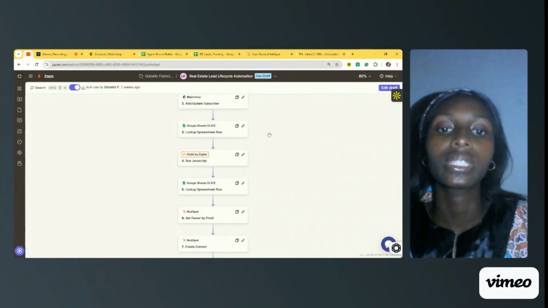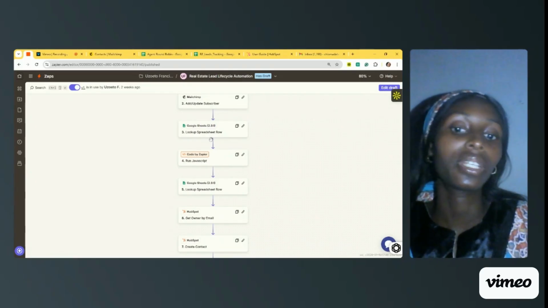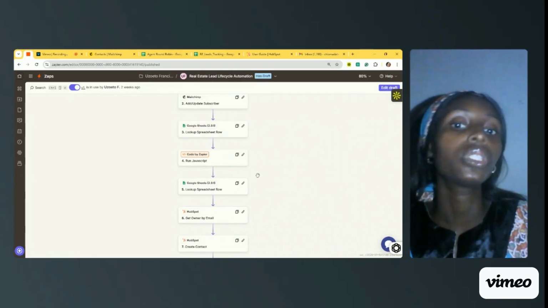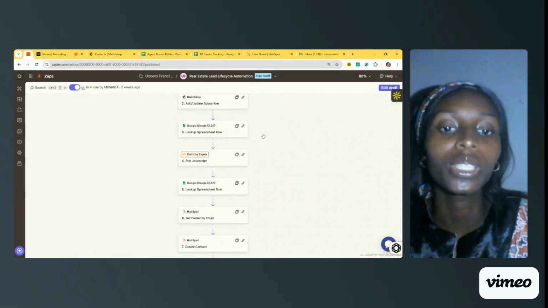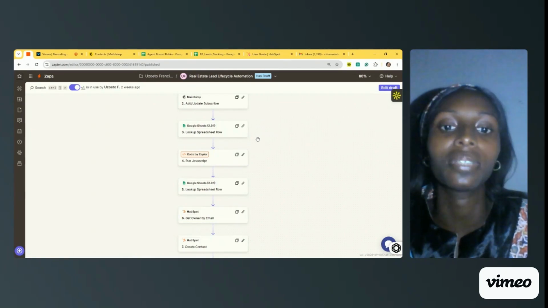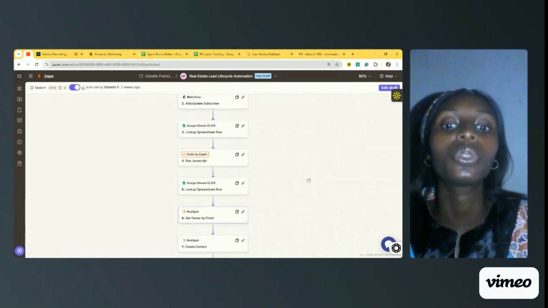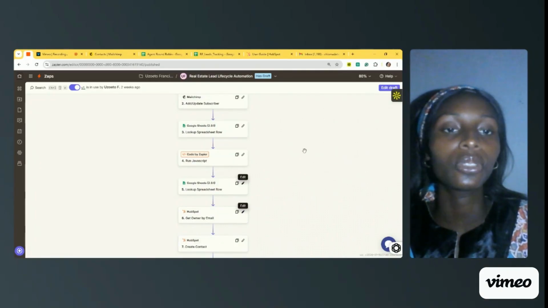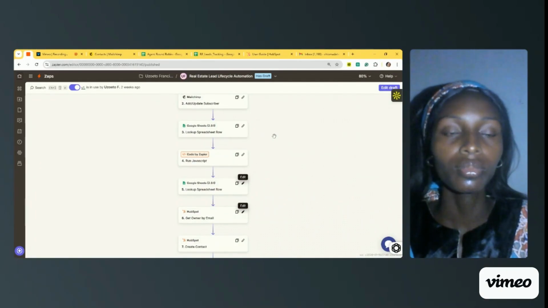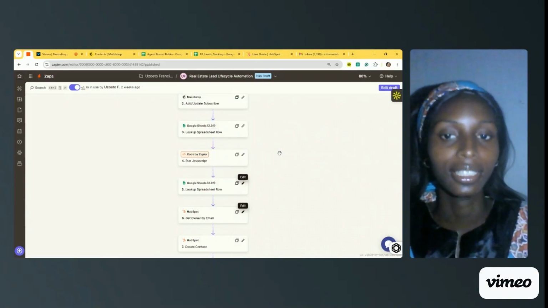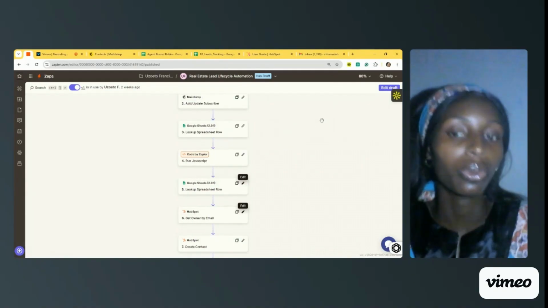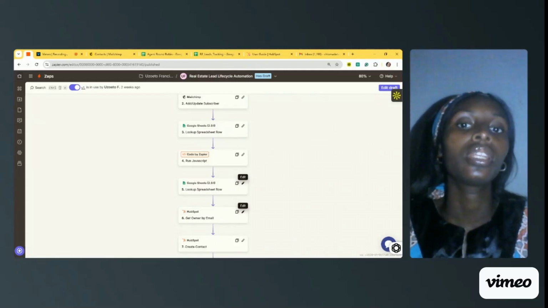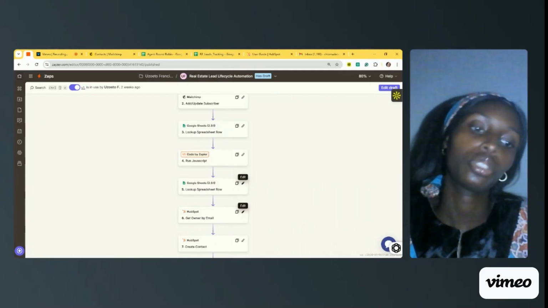Then one thing that makes me very happy with this automation, I've been building this type of automation, but one special thing about it is what happens in these 4 steps. This first step is what I use to assign the lead to agents. In a company you can have more than one agent, and those agents will be added in the HubSpot account.